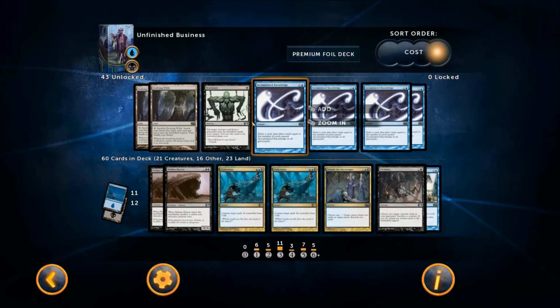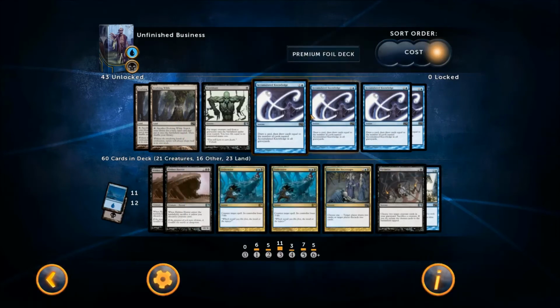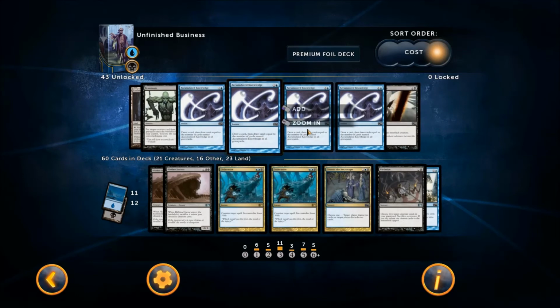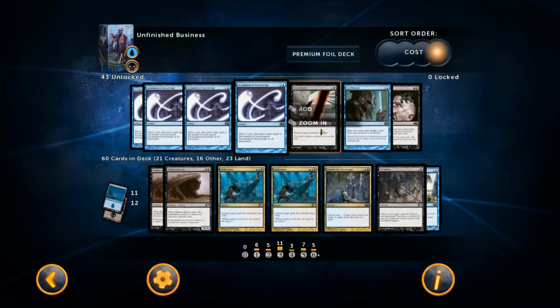I told you about Evolving Wilds. Accumulated Knowledge was good. Cost 2 for drawing a card and then draw another card equal to all accumulated knowledges in the graveyard. Now that's fine, but the only way that's any good is if you have all 4 in your deck. And to me that's too much draw for this deck. It doesn't need it and it's taking up 4 spaces.